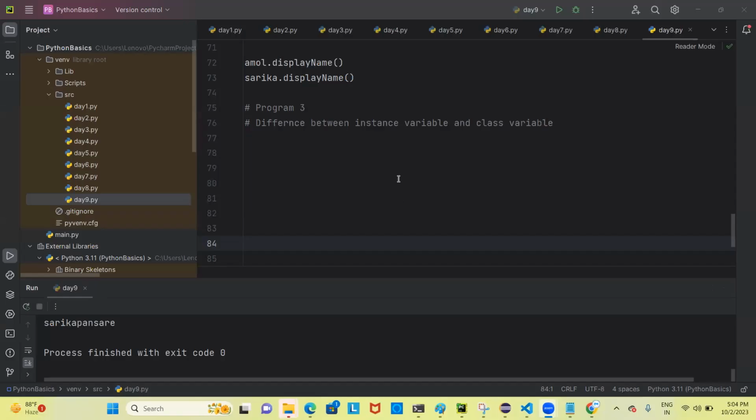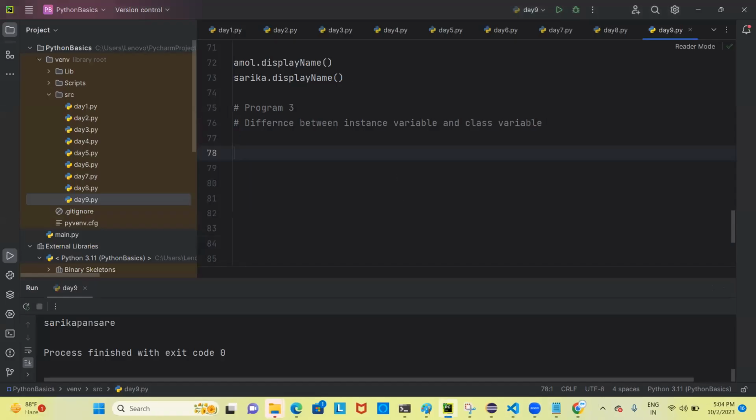Go back to the code. If you come here now, you see clearly I'm writing another class. I say PersonC this time, and I'm defining a class variable here. The class variable I am defining here is, let's say, country equal to India.